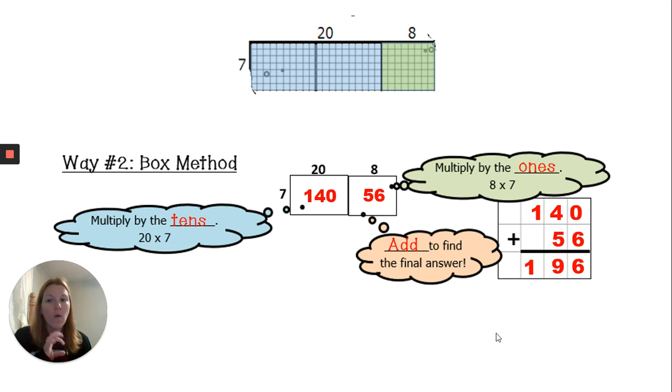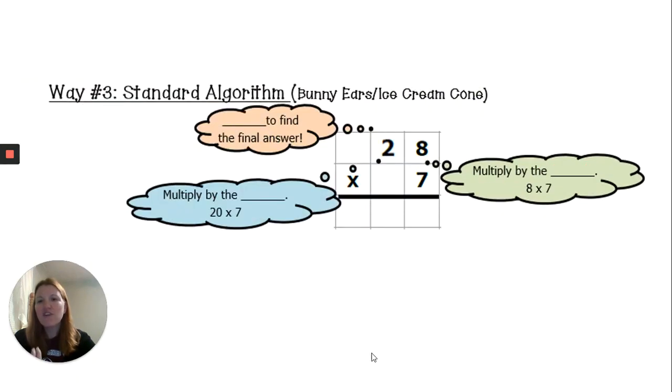Now I'm going to show you how what we learned relates to the type of problem we're going to do today. And as I said, this is called the standard algorithm. Algorithm, that word just means steps you follow to get the answer to a math problem. And standard means the way that most people do it. So in other words, this third way of solving this problem is the steps most people do to get the right answer. And as I said, it's the same idea as what we did before, but we take some shortcuts to make it less writing.